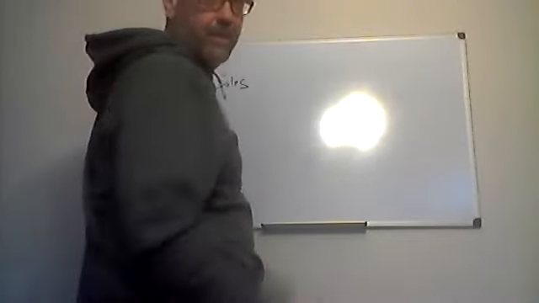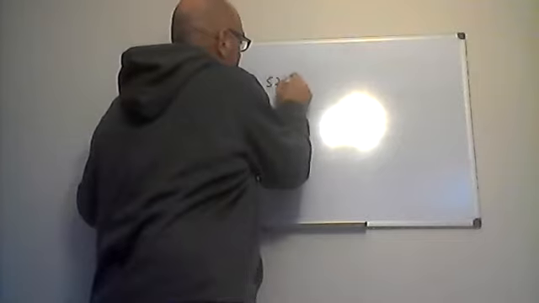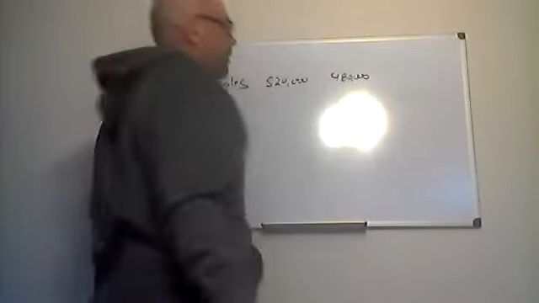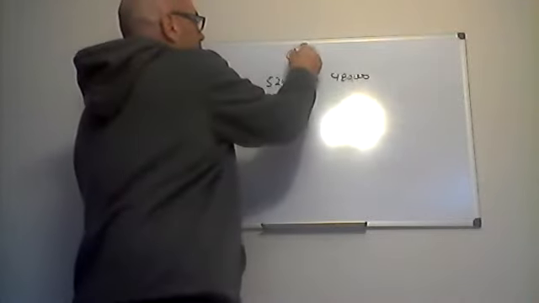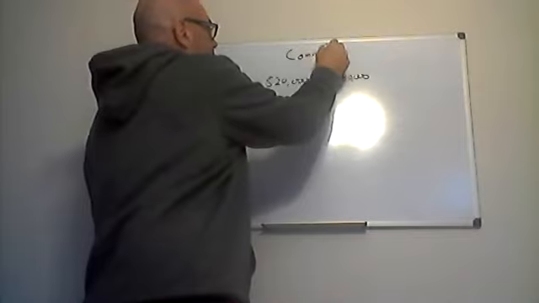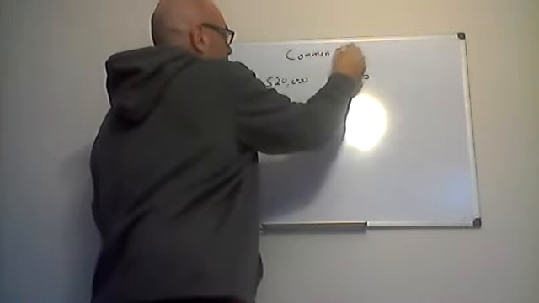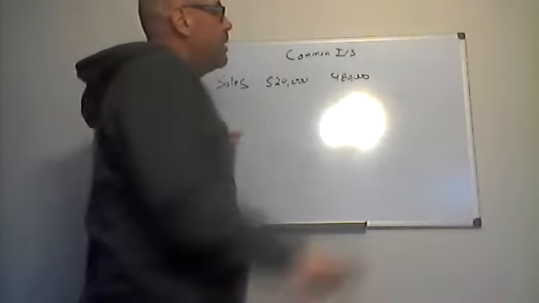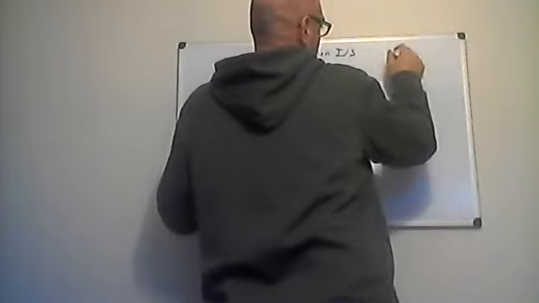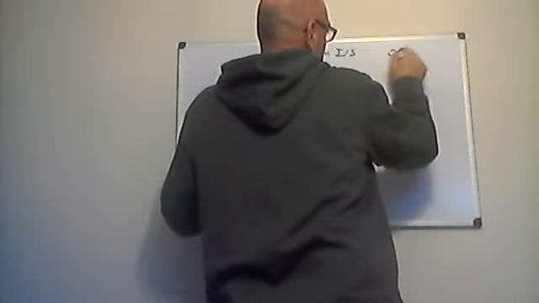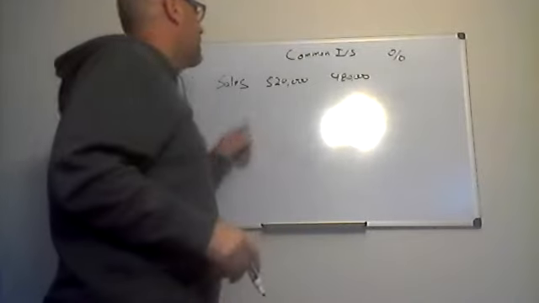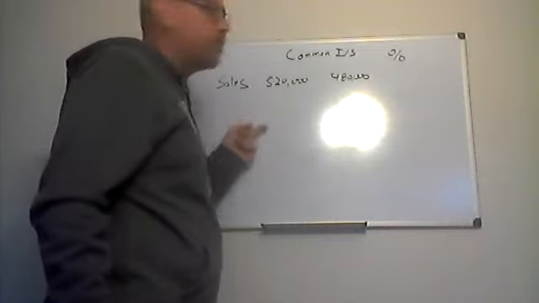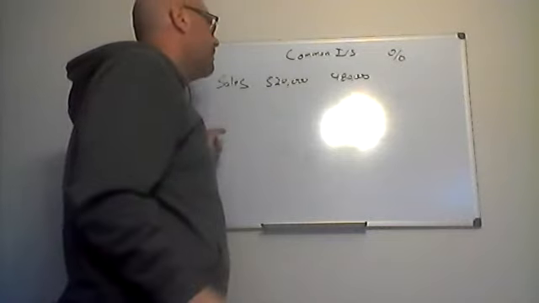So on our sheet here, we have sales of this year, 520, and last year, 480. Okay, so when we're doing common income statements, we are going to base everything off sales. So what we want to do is, the next two columns on your sheet are going to be a percent answer: what percent of sales are cost of goods sold or gross margin? What percent of sales are they?